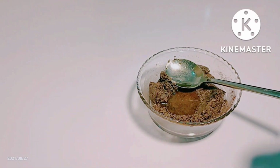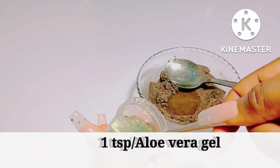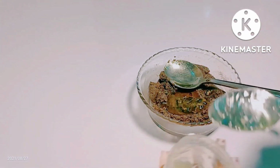And after that, I will also be adding 1 teaspoon of aloe vera gel. But this is optional. You can do without the aloe vera gel. But I love adding aloe vera gel to my body scrub.